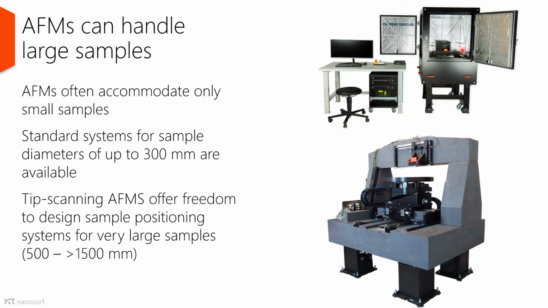But there are also other stages that can be built for even larger samples, in this case 500 millimeter diameter, or even larger ones were built with diameters of 1500 millimeters. And these stages are only possible when having a tip scanning AFM. With a sample scanner, the performance of the scanner, which would then be below the sample, would decrease significantly with the weight that is loaded on top of these samples. So why am I telling that? These AFMs are typically not that much used for research, but for industrial applications, such AFMs are of great importance.